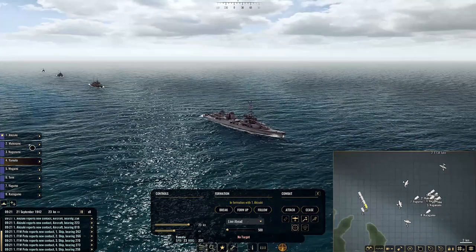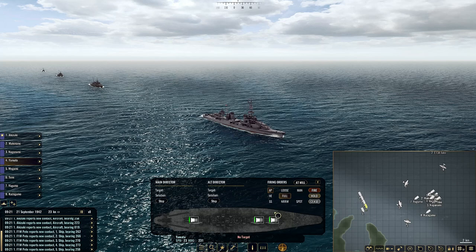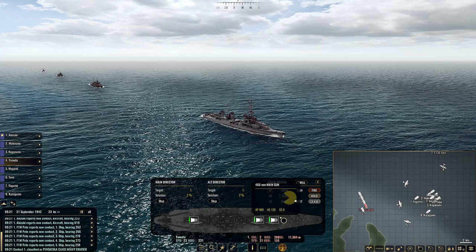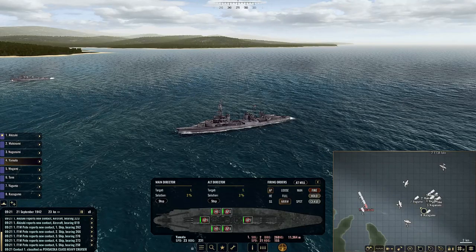So we are just going to issue some orders out. Yamato will certainly want to fire on the Pensacola over here. So let's just identify that very quickly and go through there. So Pensacola, lovely stuff. Let's hold off on our fire just at the moment to build up our solution with our main battery guns. We are going to fire with our secondaries rather.